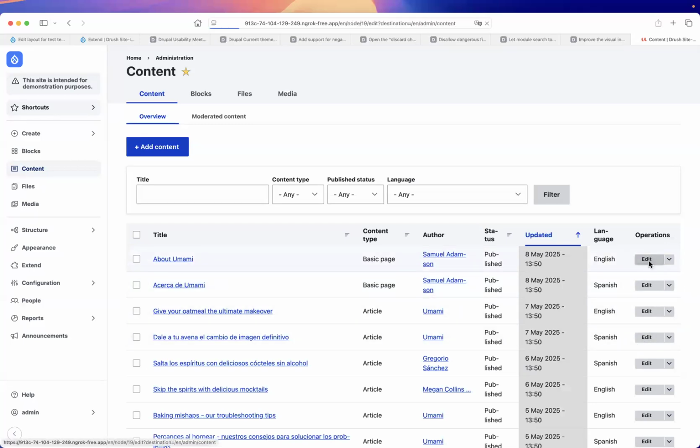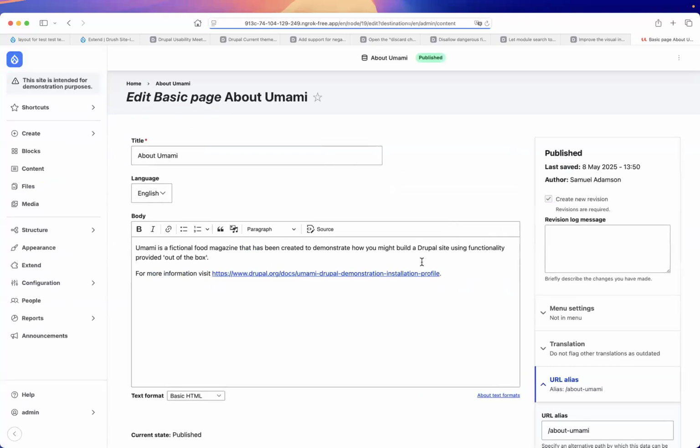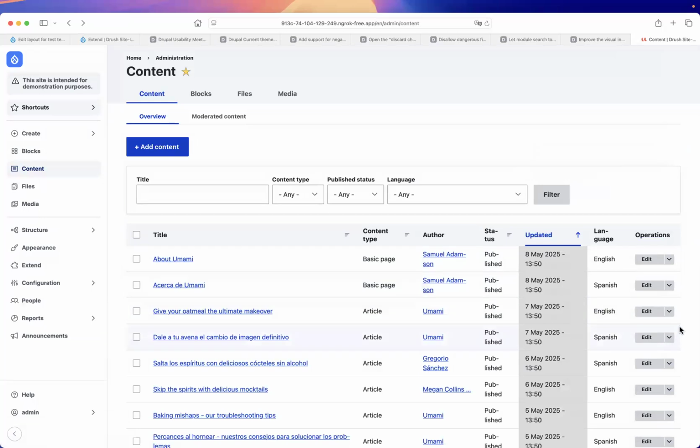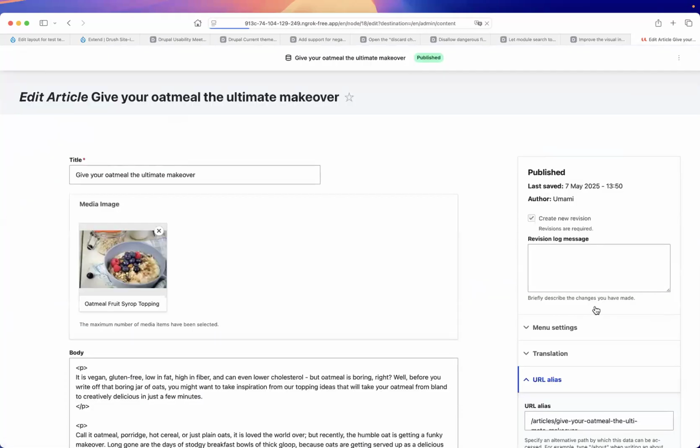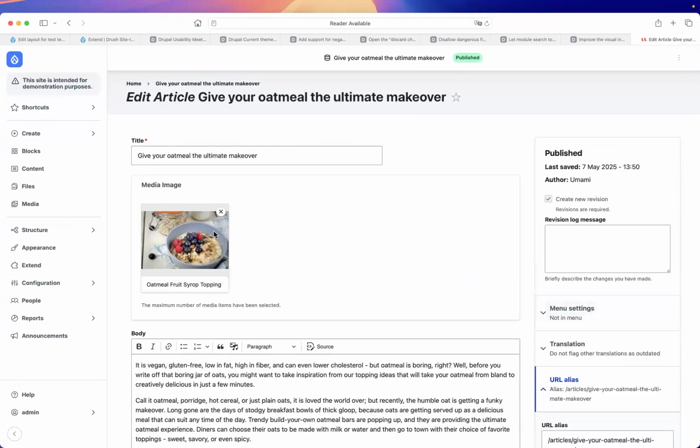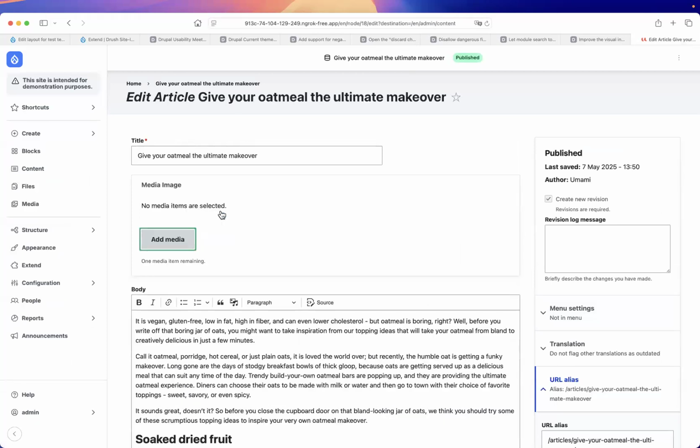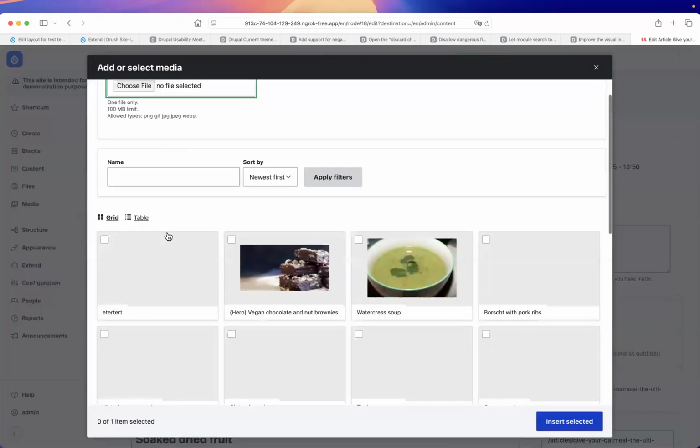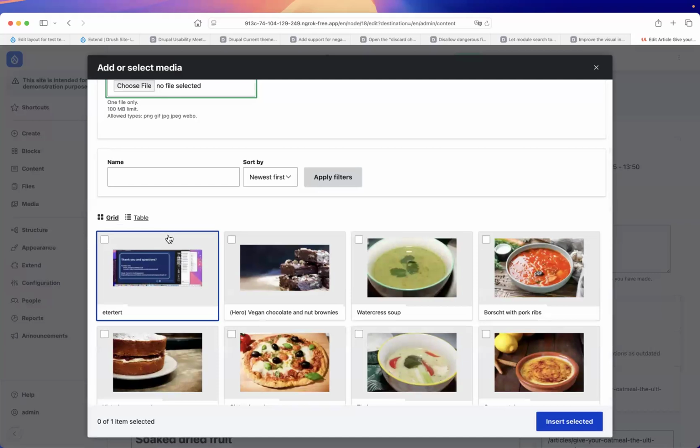Hi, Thomas. That is a basic page. Okay, so here's the great big modal that the media library gives us.